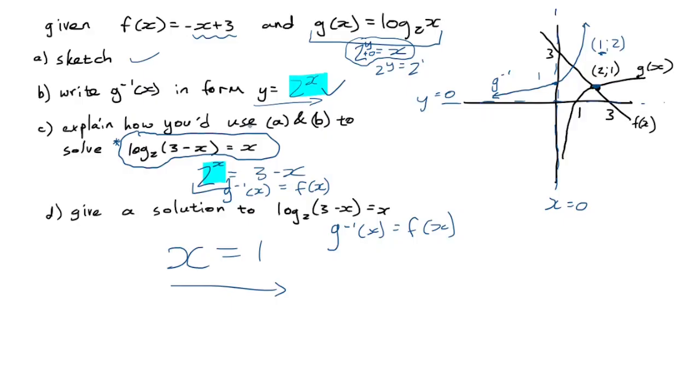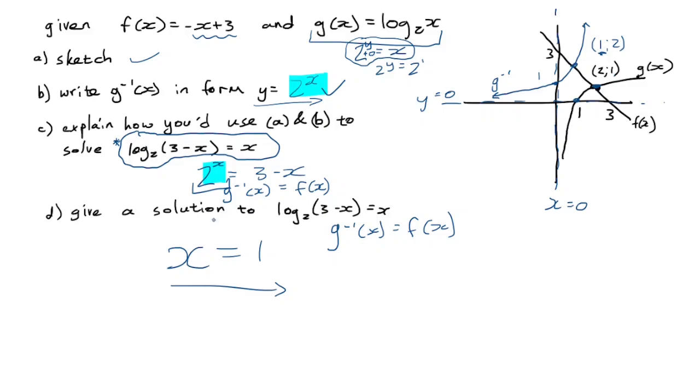So how would you explain this answer? It's where the inverse of G is equal to the straight line graph, f of x. And what I've done is just drawn it in seconds. The x asymptote is 0, now the inverse, the y asymptote is 0. The x-intercept was 1, now the y-intercept will be 1. The point of intersection was 2, 1, now the point of intersection will be 1, 2.